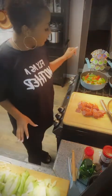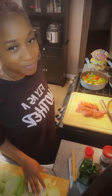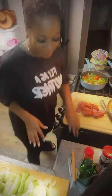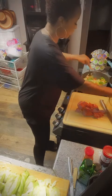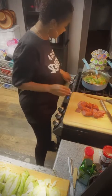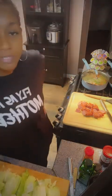So I'm making, for those who just joined, kielbasa and cabbage. Oh, your mouth is, girl, get this food. All right, so I am gonna stir this little, as a matter of fact, let me put the lid back on, because I want the peppers and onions to cook down a little bit before I start putting the cabbage in there.